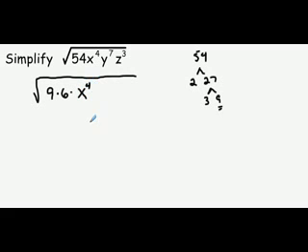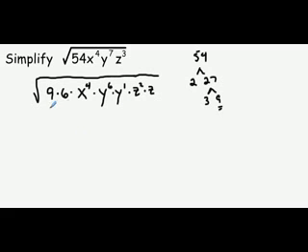We'll also note that x to the 4th is already a perfect square factor. The square root of x to the 4th would be x to the 2nd. Y to the 7th is not a perfect square factor, but y to the 7th is divisible as y to the 6th times y to the 1st. Remember, we add exponents in this situation. And z to the 3rd is the same thing as z squared times z.